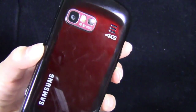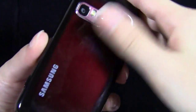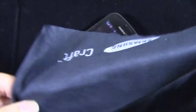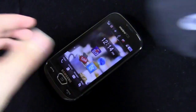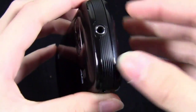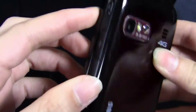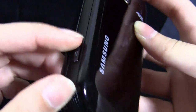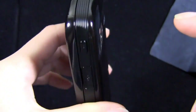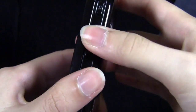And I think it looks great. You have the back there. It actually comes with this cleaning cloth, which is very nice, Samsung Craft, so you can use that to clean it off. But it just looks really nice. You have a couple of details on the top and bottom that give it just an extra edge. You'll notice you do have a 3.5mm headphone jack and micro USB charging port.